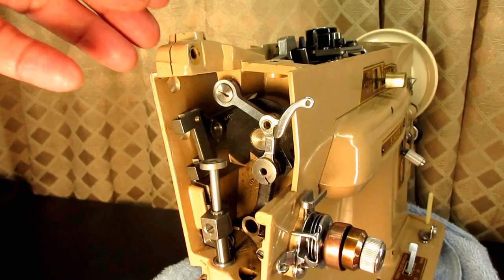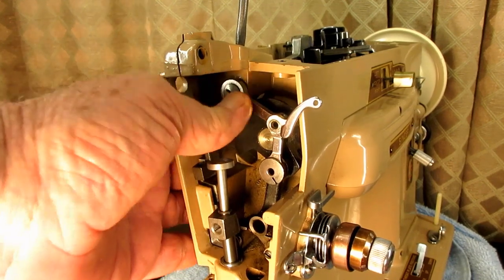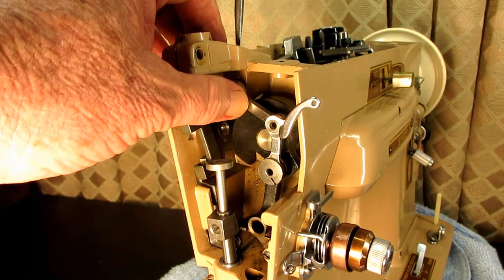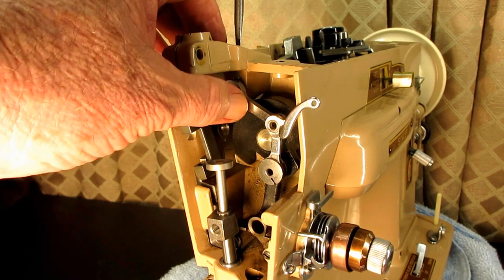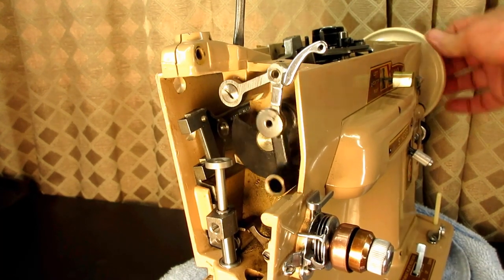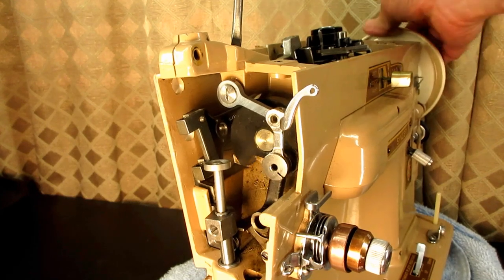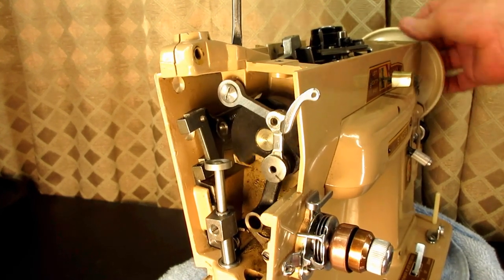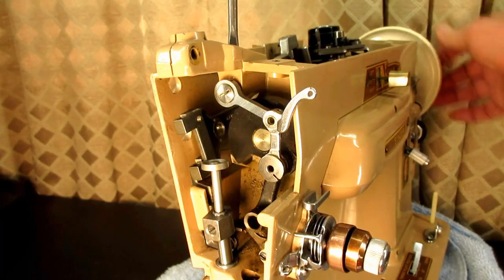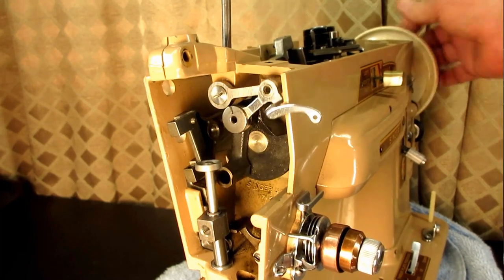So I'm going to go up top, back up my set screw just a little to be sure that I have this up flush against the casting. Then get my set screw about a good turn back and start just turning the hand wheel. If you have the motor in your machine and it will run, you could even run the motor to do this — just slowly tighten the set screw while everything is in motion. And that set screw, if you remember the picture, it's in a little bit deeper than you think.